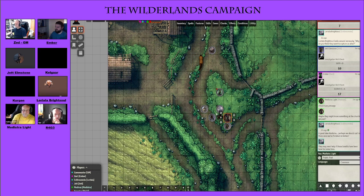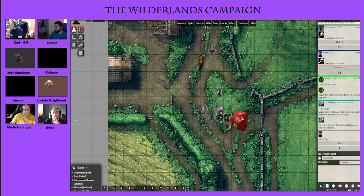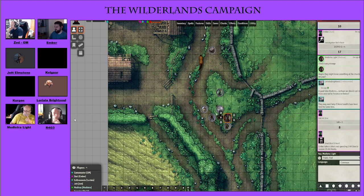It is strange that they were looking for casters. If there is a price on caster's head in this region for some reason. It was a Temple of Mitra, though, wasn't it? The Temple of Mitra, as far as you could tell. Yeah. Mitra is a god of justice and law. I don't see why which would employ a group of bandits to capture casters on the road. I wouldn't have thought so. Yeah, it could be a cover, but at least they may know if there are problems in the area. Yeah, some concern if they're operating this close to such a temple that they may have been attacked as well.